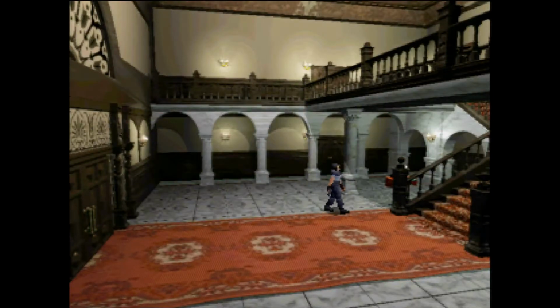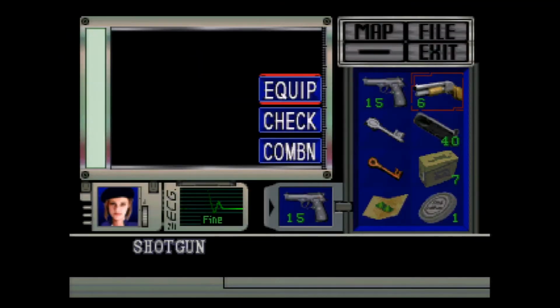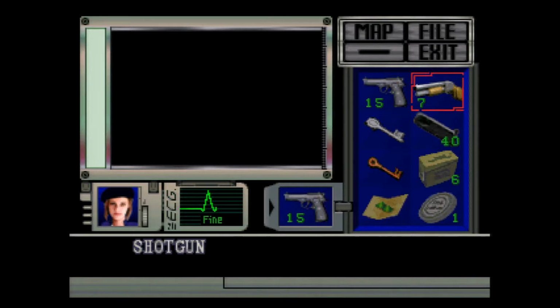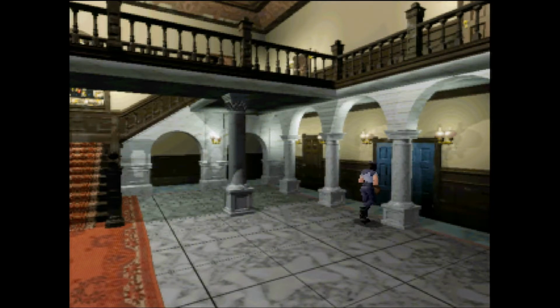Okay, and I think I'm going to save at this point, because that was just way too close with the zombie back there. And since we are here, I guess we should also check out the dog hallway again. Now we don't really need those handful of bullets that we can get in there, but you know, might as well just explore the place properly.